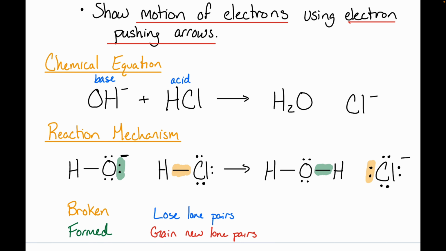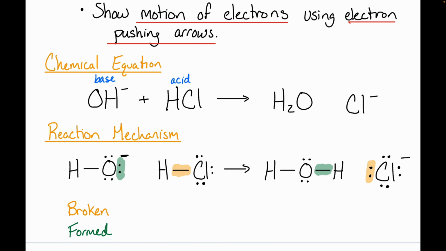Okay? And that's exactly what our electron pushing arrows are going to show. All right, so for right now, I'm just going to draw these in, and then we'll worry about the rules for these arrows and about drawing them ourselves and all that sort of jazz. But right now, we're just going to get an example of what these look like down, okay? So we've got our new bonds that are broken and formed here.